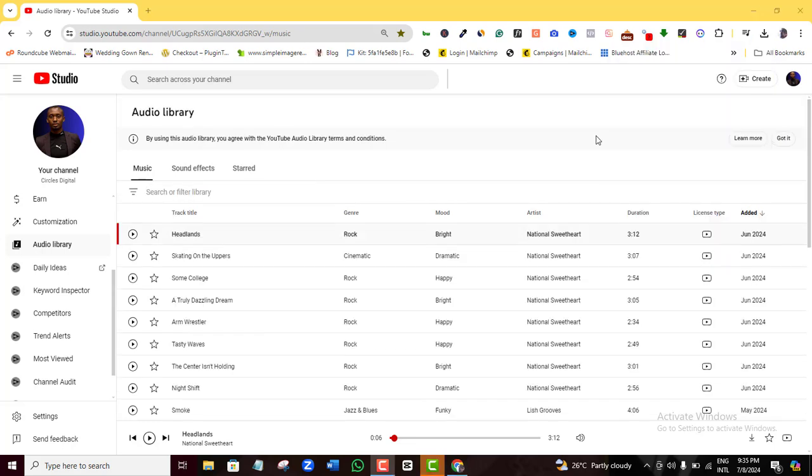Once you do that, you can be 100% certain that you can go ahead and use your music the way you want it for your YouTube video, and you will not get any issues or any copyright strike, or even your YouTube channel coming down because of copyright issues. So this is the easiest and the safest way to get your YouTube videos alive and bubbling with amazing music without ever needing to worry about copyright issues from YouTube.